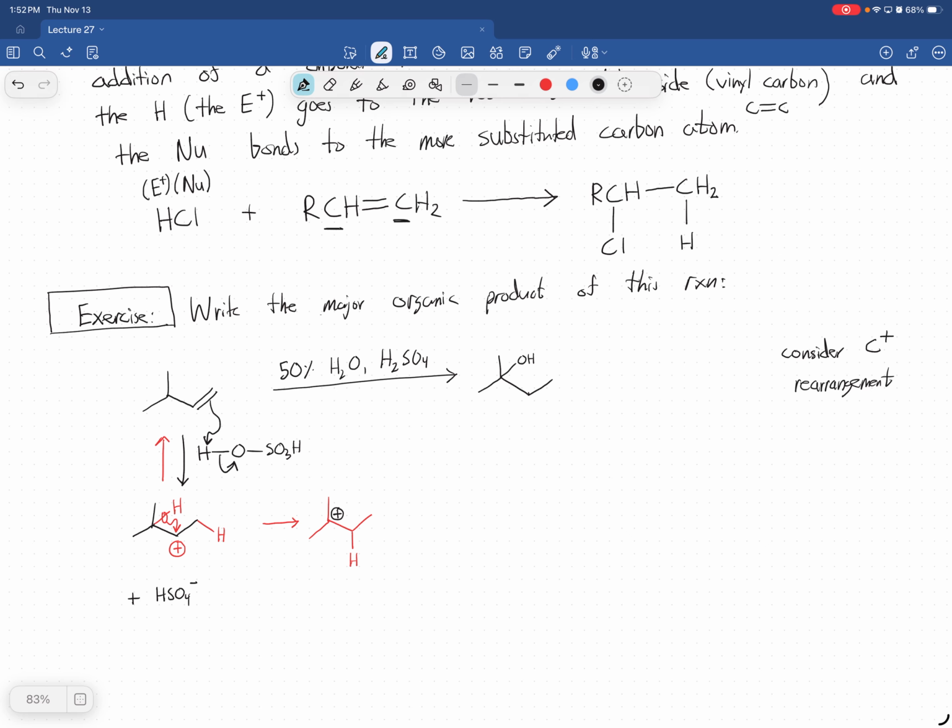So what's a much better nucleophile in this reaction? You have H2O. You have a lot of it. Okay, so water here is going to come around and attack your carbocation. So now we get this group here. Now let's show one of the hydrogen atoms.